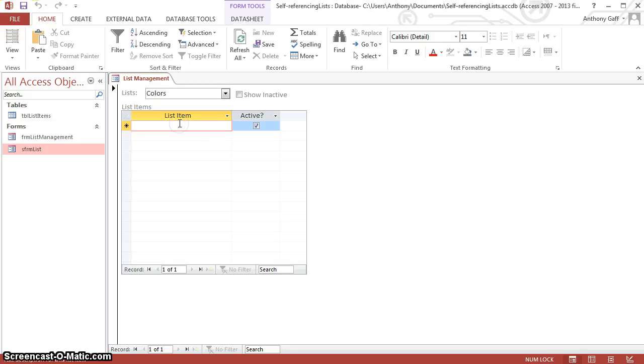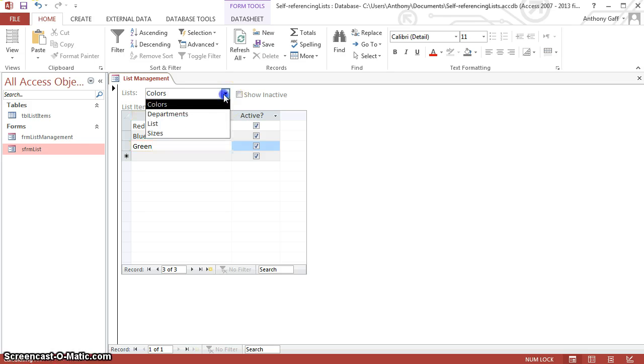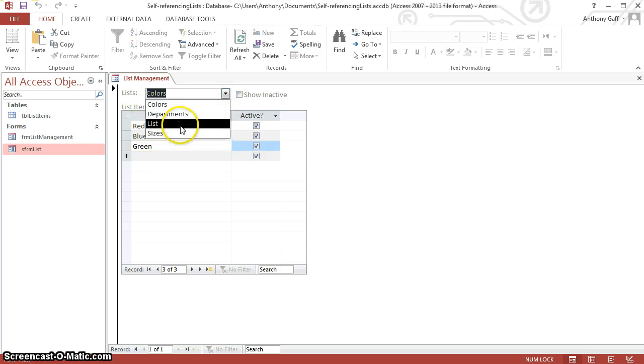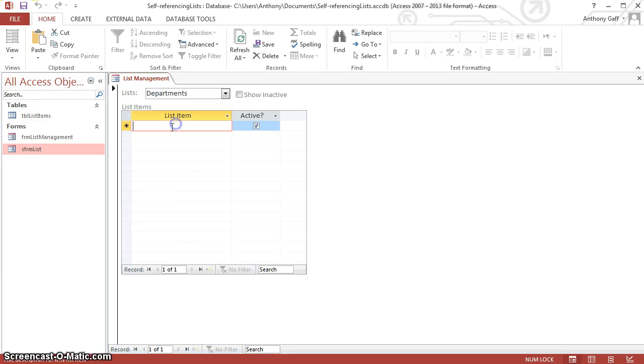So let's add a couple of colors. And then we'll add a couple of departments.